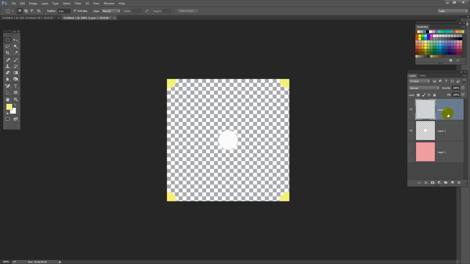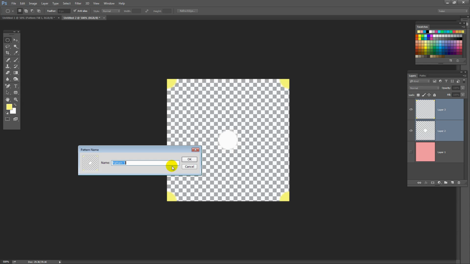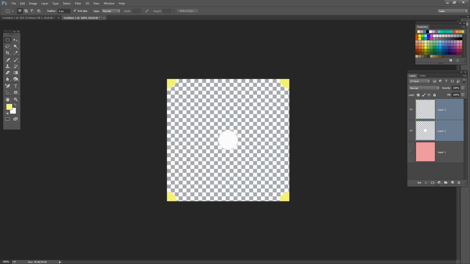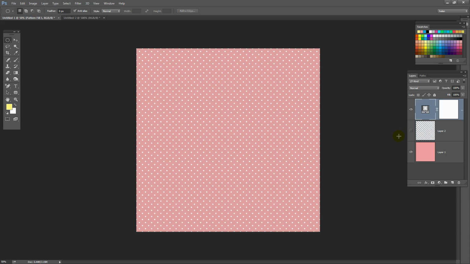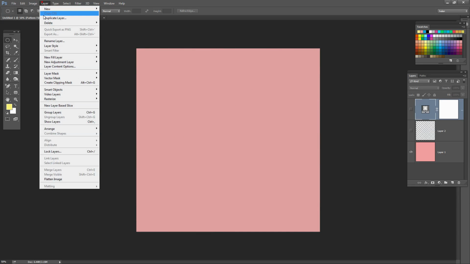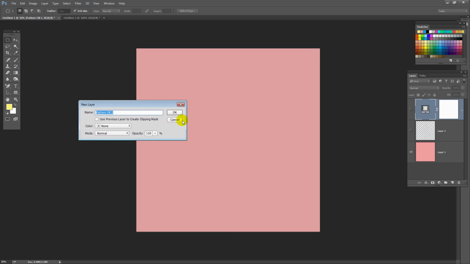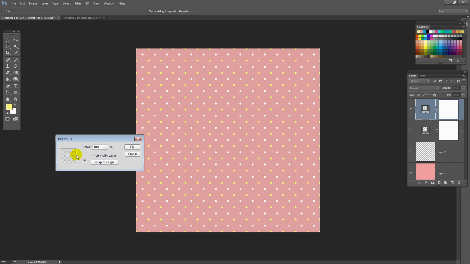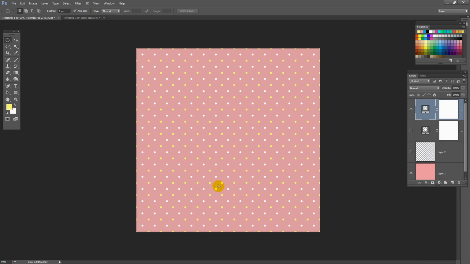I'm going to select these two layers and choose Edit, Define Pattern, and I'm going to call this Multicolor Pattern and click OK. Now I'll go back to the pattern that we were using previously. I'll just turn off the pattern and add a new fill layer, New Fill Layer, Pattern. Click OK. And you'll see that my pattern is defaulting to the pattern that I most recently created, which is my yellow and white pattern. I'm just scaling this to 100% and I'll click OK. And you can see that we now have an alternating pattern where we have both yellow and white dots.